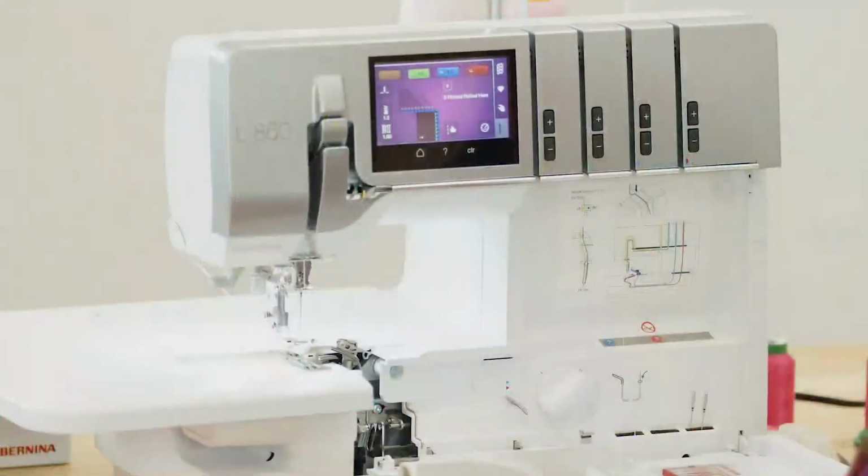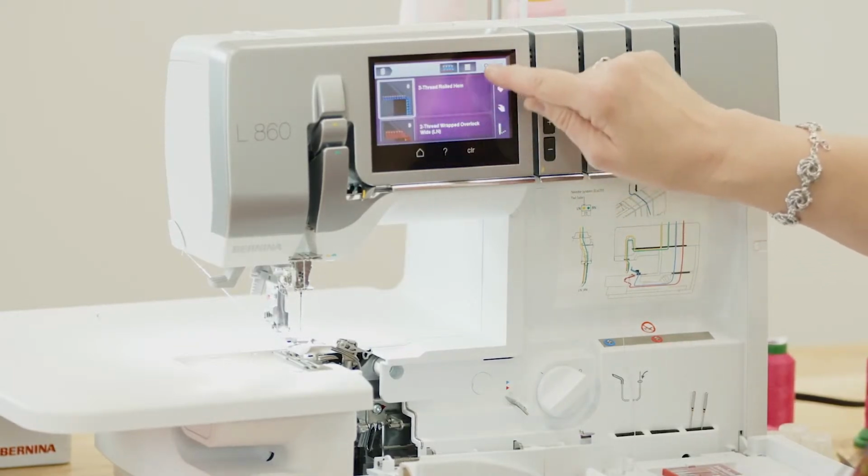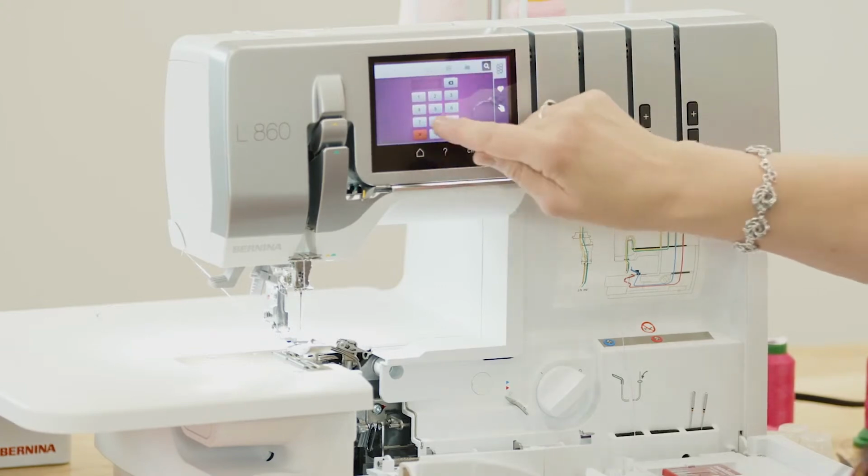First of all, I am going to set the machine up for a 2-thread rolled hem, which is stitch number 13. Okay, so we're back at the machine, and I'm going to select stitch number 13, which is the 2-thread rolled hem.